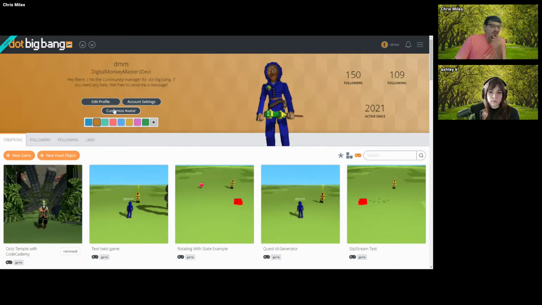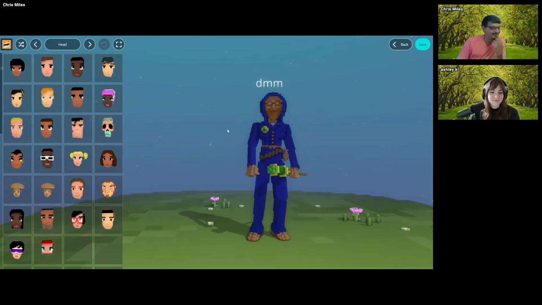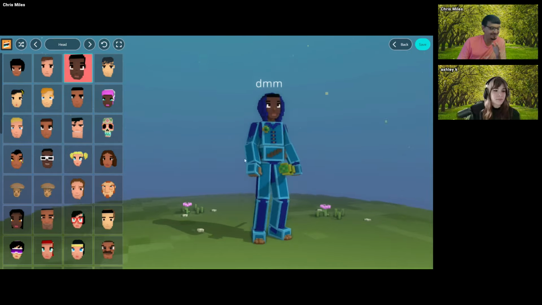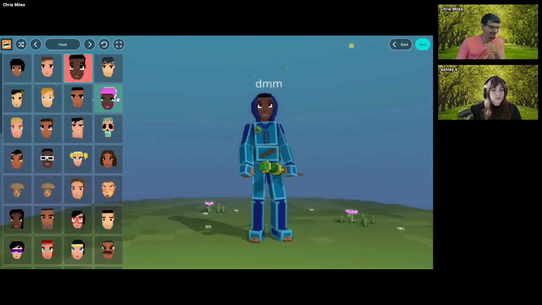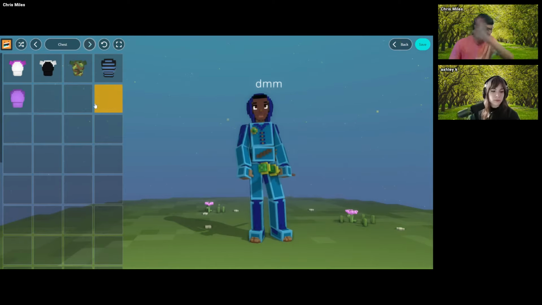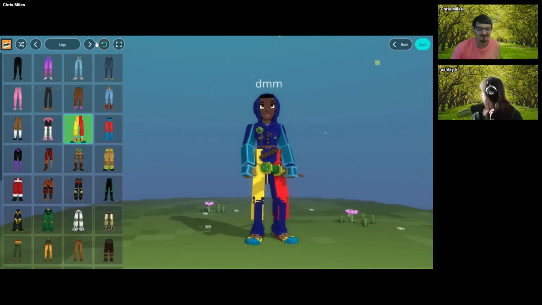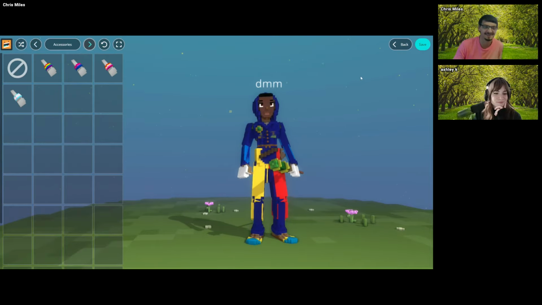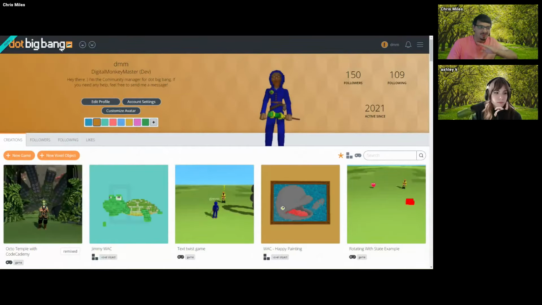So I'm going to customize my avatar. This is actually incredibly bad because I have a custom avatar. So like you can change your face, but I've just realized my custom avatar gets overridden by the default character. So if we pretend that I'm not a wizard, none of this blue wizard stuff exists. I can like change my avatar parts, and I can be a clown with some stuff. This looks really bad. Apologies. And then you can like save it and like add accessories and those kinds of things. Right. So that's part of the user experience.